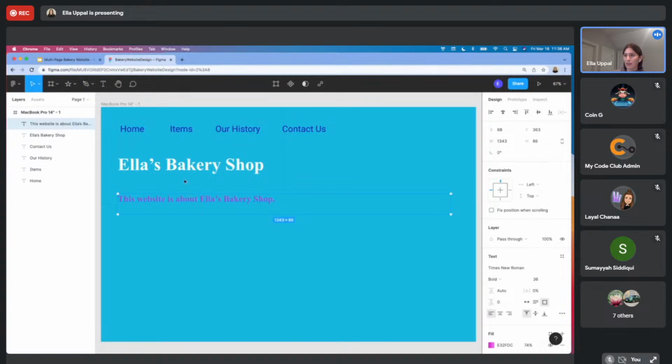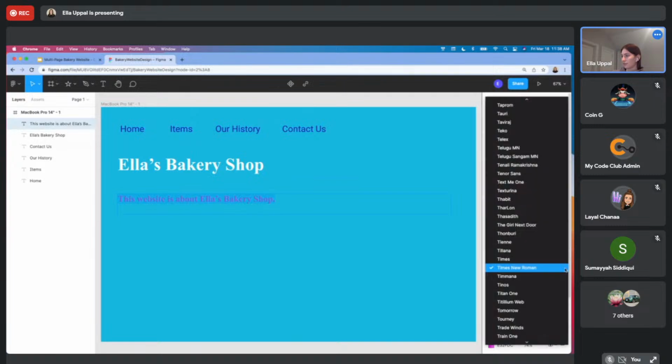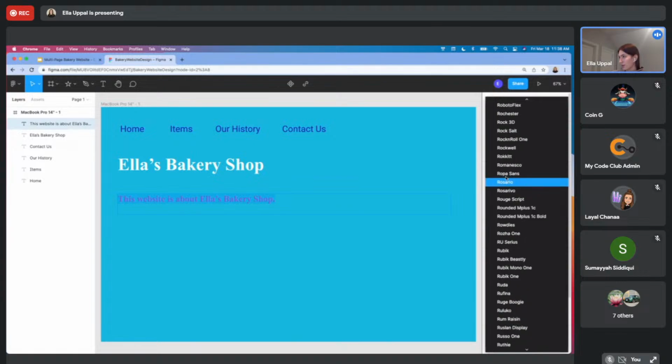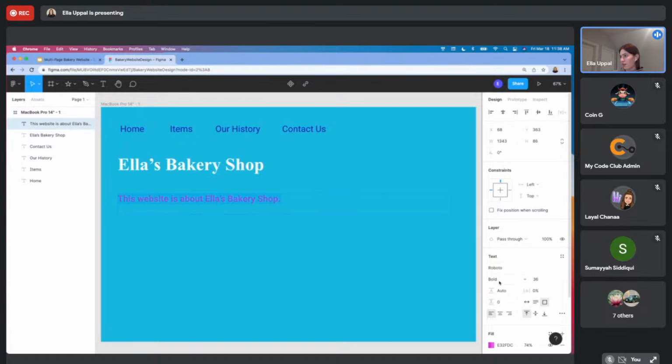Okay, and then I'm also going to change the type of font. This one's Times New Roman, right? But I want our subtitles, our subheadings, to be in the same font as this one. So this one's Roboto. I'm going to try to find that one again. So I'll go back up to R, and I'll see it in the RO section. I'll search for it right here. Here we go. And I'll unbold it. I want it to just be regular.